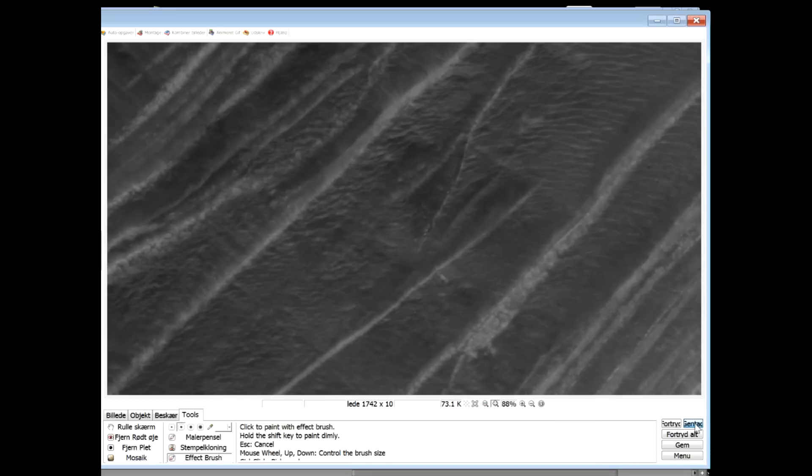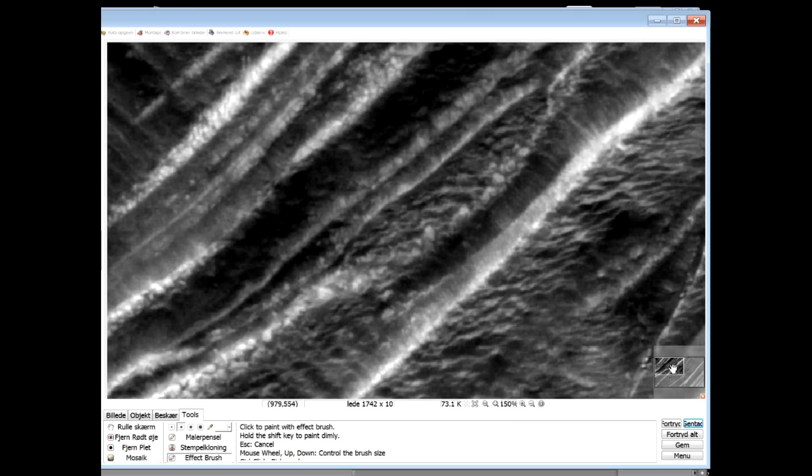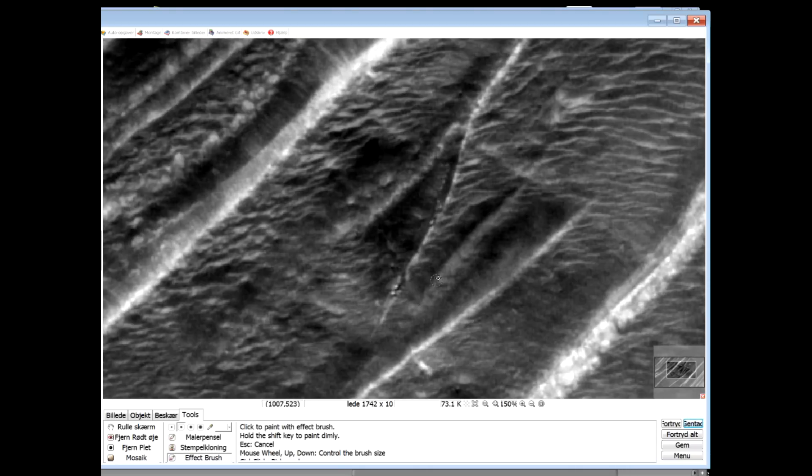Let's go to Photoshop. This is the image in Photoshop — it's a great image. You can get some pretty good details out of it here. This is the tunnel I was talking about, or the tube or the pipe going through the hole. It seems like you can see the top of it also here and here. Take a look at these small white lights or dots here. It looks like there is a road and something is on that road. I might want to call this the quarry — something is on its way down the quarry.